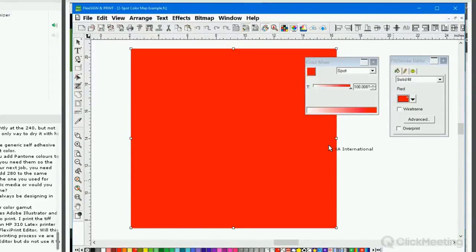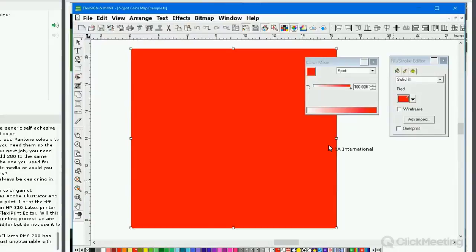So basically, even going back to my discussion on red here, if you had issues with, say, red and blue, maybe blue print's a little purplish, and maybe yellow's not quite as yellow or whatever, you can add as many as you need to that color mapping system. So if the color's not there, it's going to ignore it, obviously. So if there's no Pantone 485, it would just ignore it. But it would use the other color mapping settings that you have in there. So you could literally do this for many different colors as needed, definitely.